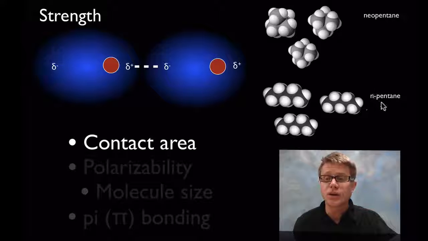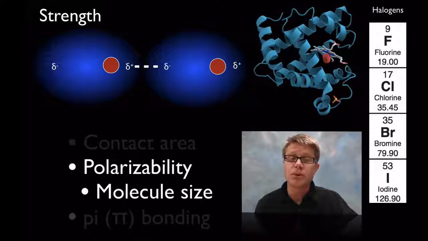So if we look over here at n-pentane and neopentane, they're both going to be made of the same atoms. But these ones right here are going to be looking more like a column and these more like spheres. And as a result, these ones are going to have more surface area, more contact area, so we're going to have greater forces. And so the boiling point of n-pentane is going to be higher than that of neopentane based on these London dispersion forces. What else? The polarizability. And polarizability, remember, is the squashiness. The more electrons we have, the more forces we're going to have.